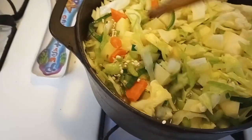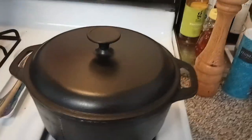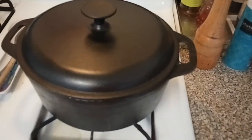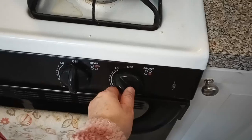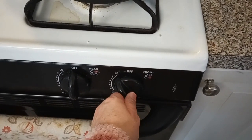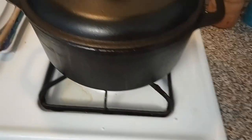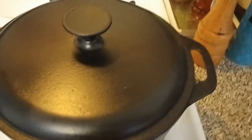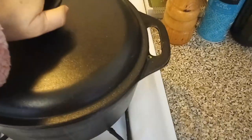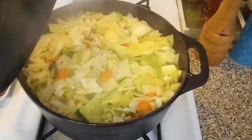First, you bring it to a boil. We wait till it boils and then I'll show you the next step. All right, it's finally boiling — it's steaming all over. So we are reducing from full blast, from an eight down to like a two or one and a half. And now we're going to let it simmer for about one and a half hours, or 90 minutes. This is how it looks. I had it on too much, but it will be fine.